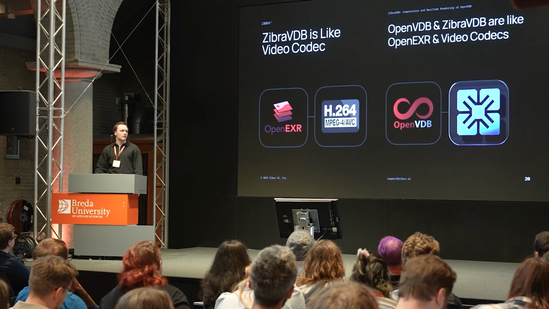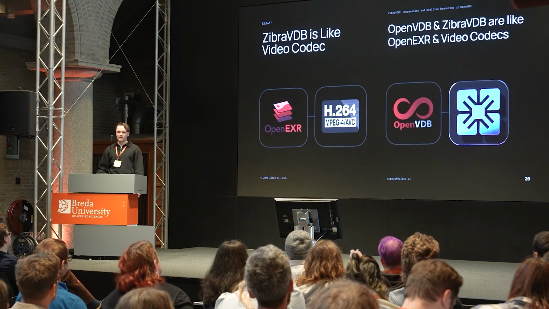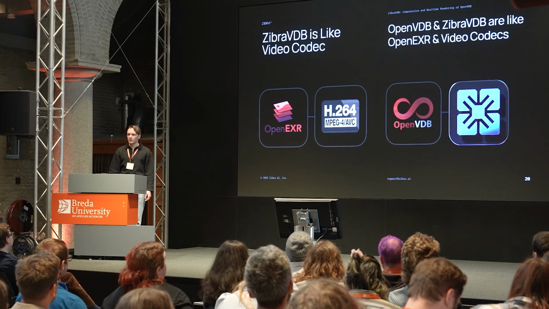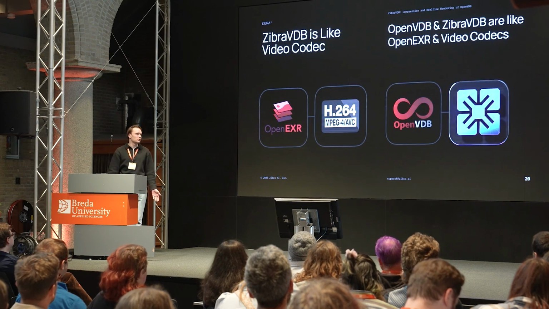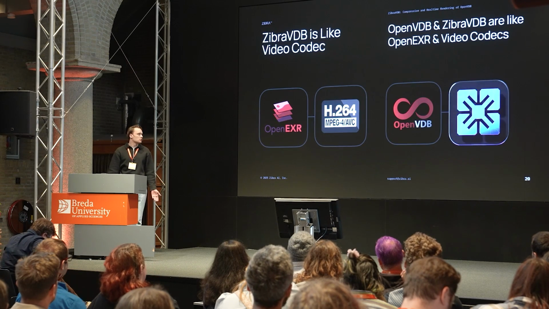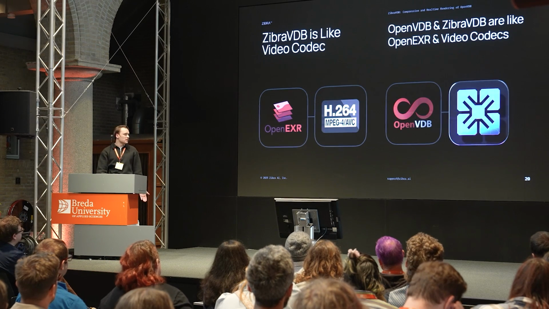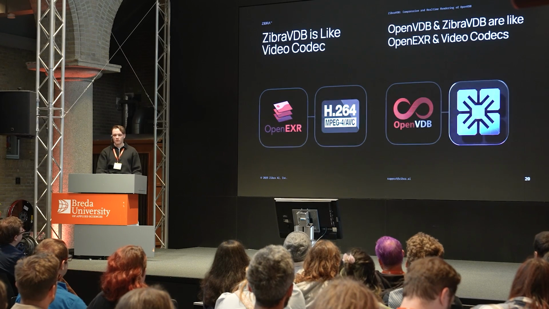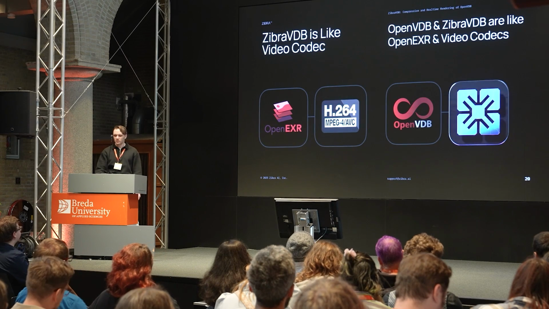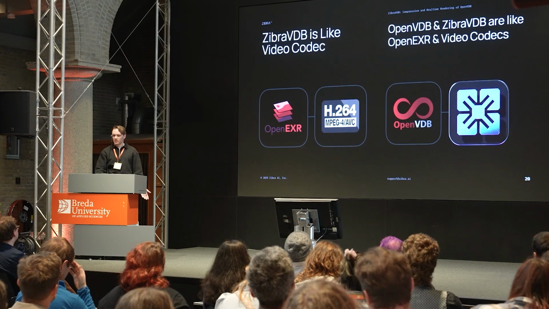Some of you might have caught this analogy that ZibraVDB is basically a codec for video, but for 3D video, right? If you have EXR images and you want to play them in real time, you won't be able to. Even if it's a 2D image, it would still be too expensive to render in real time. So if you want to see it in real time, you convert it to some kind of video. And this is the same thing we are doing with OpenVDB. You just convert your OpenVDB sequence to our custom 3D video, let's put it this way.